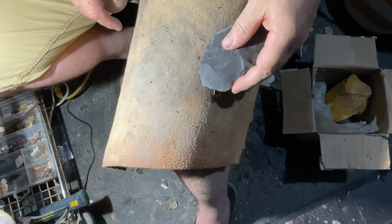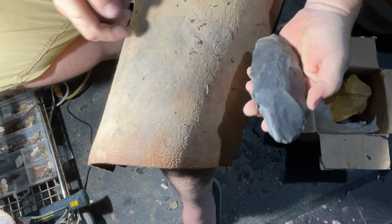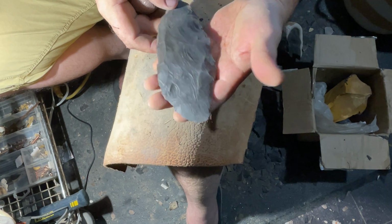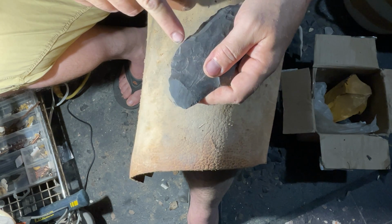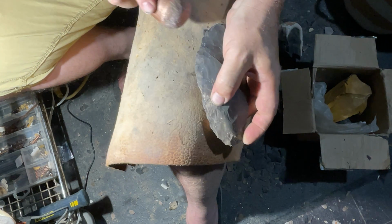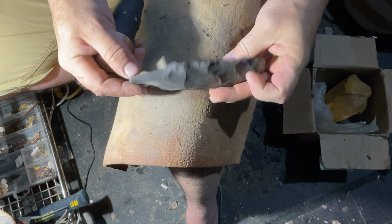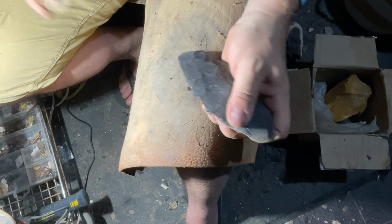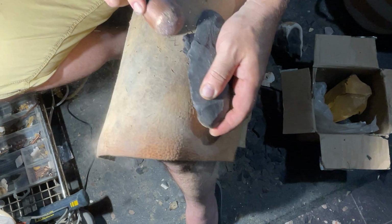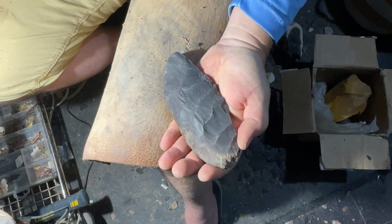Okay, so I think I can come across here, get something good going. Look at that. Thin all that off there. So that made my mind up for me. This is going to be our tip. That way I can work in here and get rid of this. Put that on hold. The edge crushed there. I think it was crushed before I hit it. There we go. Very nice.